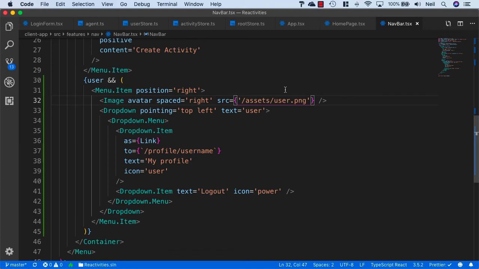So in our source for the image, this is going to be the user.image or the assets user.png, which it will be this because we don't have a user image yet. And for the text in the drop down, we'll specify this as user.displayName.